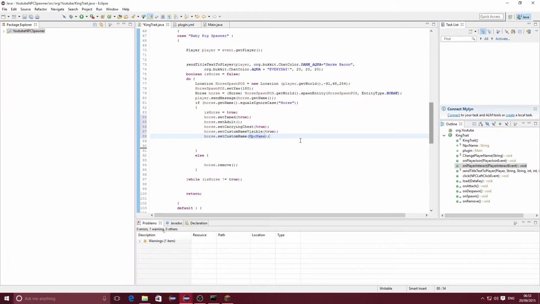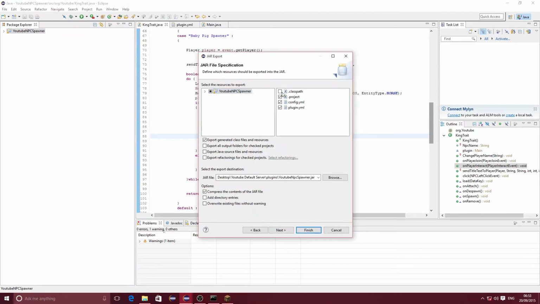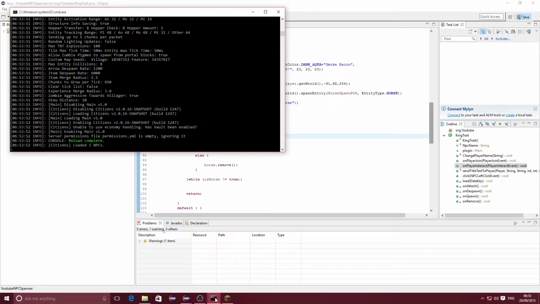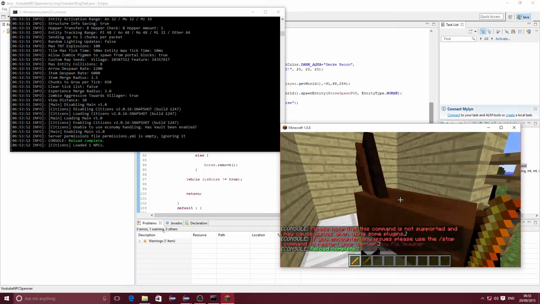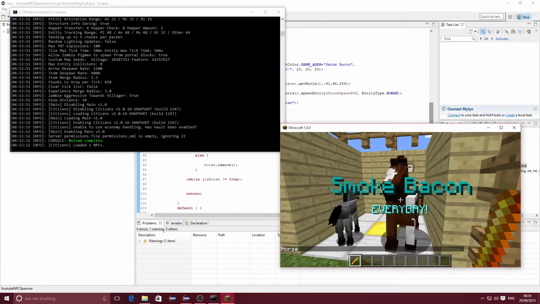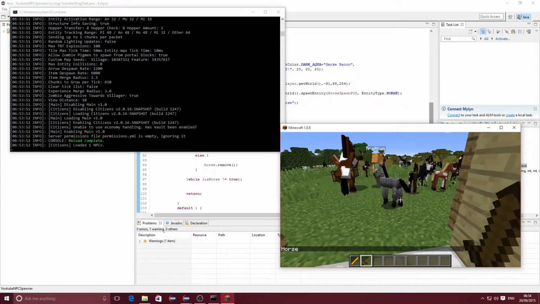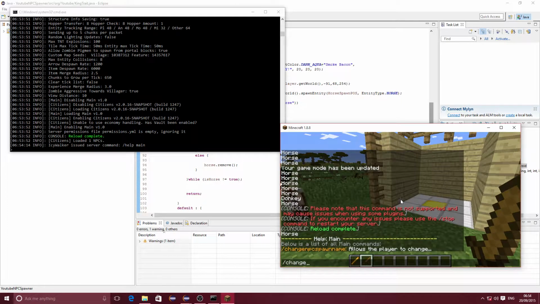So there we go. And now if we save it, export it, reload it, and now if I was to spawn a horse, so let's just quickly clear these guys out of here a little bit. He will always be an adult, and his name is Pig. Because if you remember, the start button, our name starts off as Pig. And we can change this to however we want. So if you do help main to get the command, change NPC spawn name.